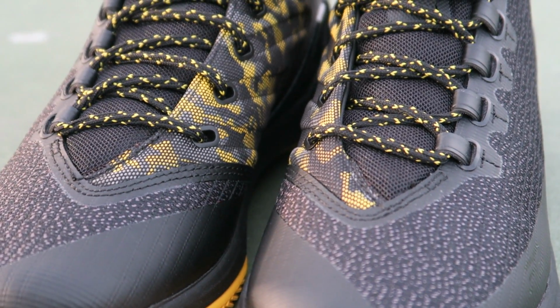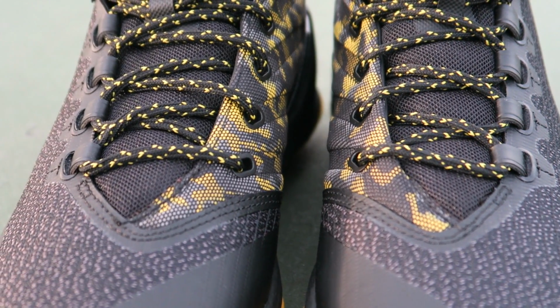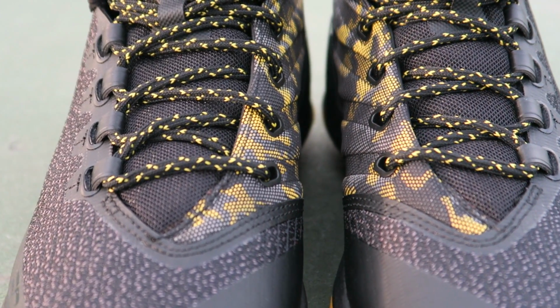The lacing system is slightly asymmetrical, which I think is great. It's going to wrap up that medial side, pulling it over to the lateral and vice versa. And basically that's going to give you the best possible containment, which is going to be awesome.